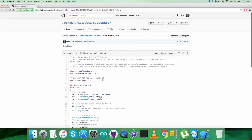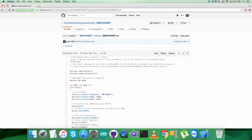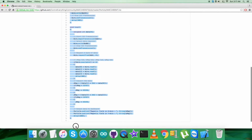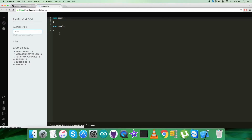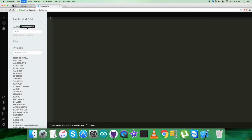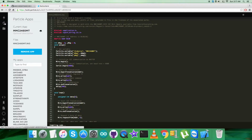Now what we require is to have a look at the working and the practicality of this sensor and the code. Let's have it. In the working environment part, first of all, the step is to copy this entire Particle code. Copy it and open up the build terminal as we have discussed earlier. Here, create a new file. What we have to do is paste the entire code we have just copied, just like here, and name it MMC2460MT for reference, and save it. Then verify and compile the code, and then flash the code.